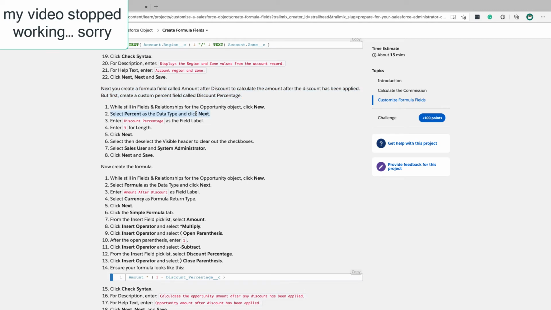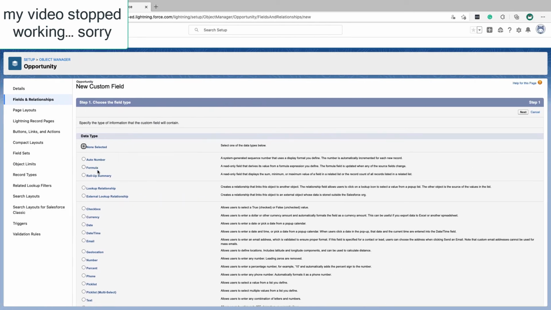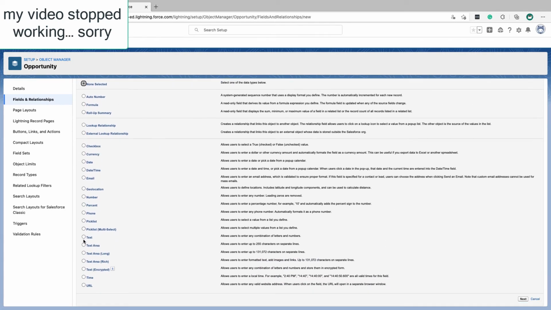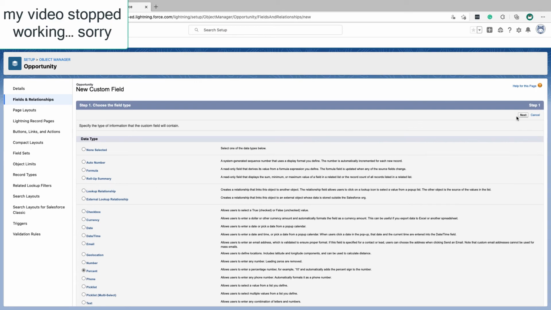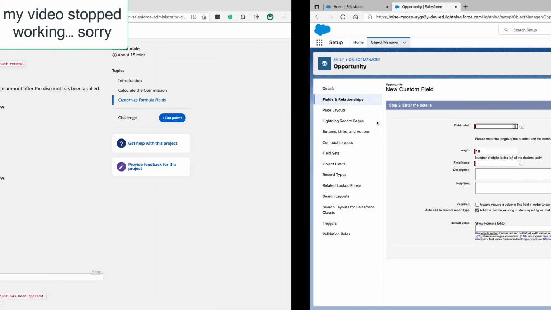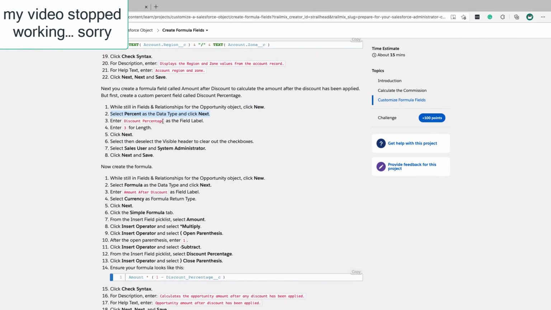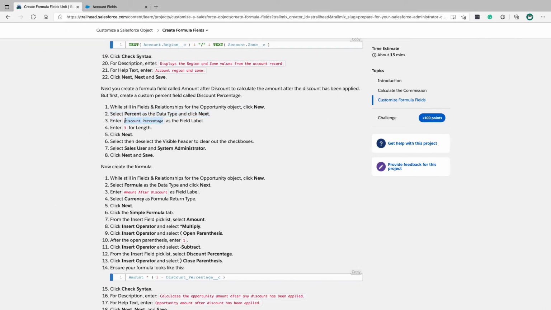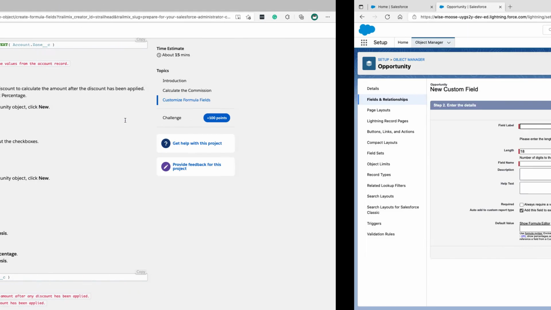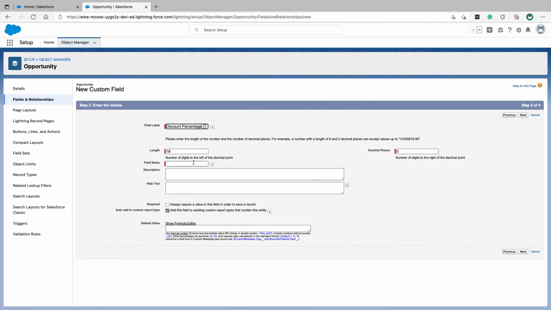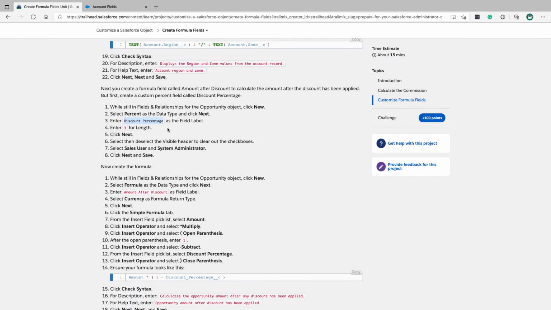Select % and then click next. Field label is discount percentage. Enter 3 as the length. And then click next.